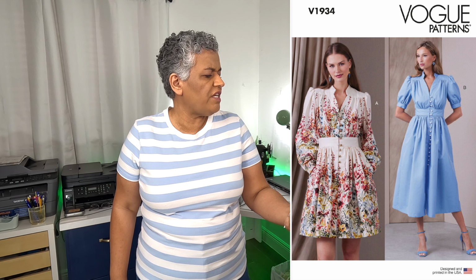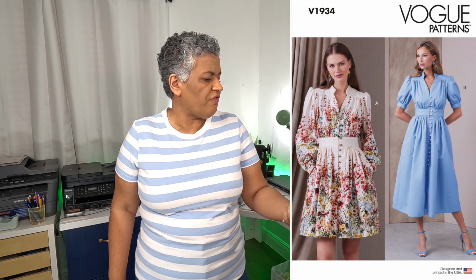And so I think, actually, I chose this pattern right here. This is a Vogue V1934, and it's a pretty dress. And I am doing a muslin of this dress, my first muslin. It was a disaster.